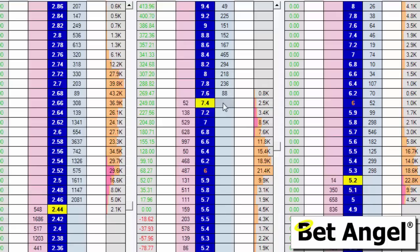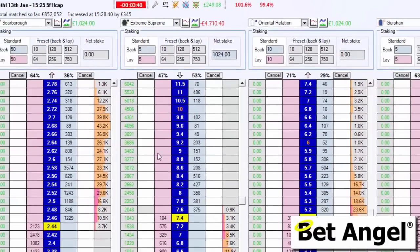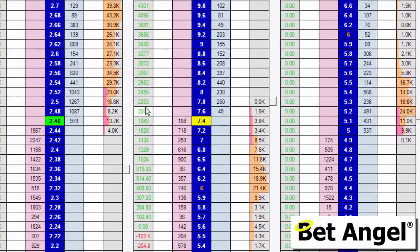I'm in a happy position here, but what I'm trying to do is just eke out every possibility of every penny that I can get on this trade. And if I switch off the hedged position, you can see just how large this trade is. I've used a net stake of 1,000, and I could cash out for a free bet of about 2,000 pounds now.